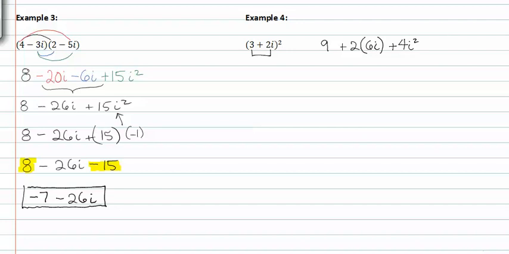From here we can simplify further. Nine plus twelve i plus four times negative one, because remember i squared is negative one. And once again that will give us negative four. Nine and negative four are like terms, so let's add them together. This will give us five plus twelve i. This is as simplified as we can make that expression.